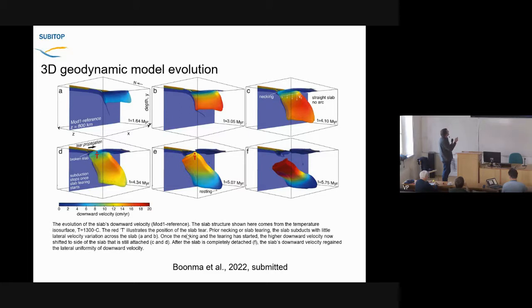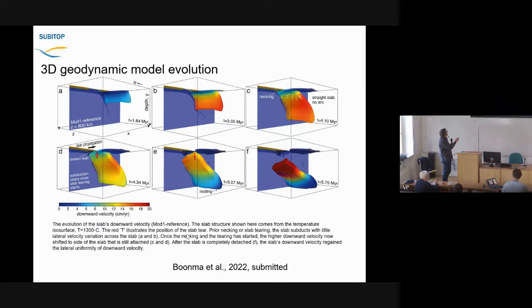Then we did some 3D geodynamic modeling to test this hypothesis. And what you see here is one of these slabs after a continental collision, where it starts under certain conditions that I don't have time to explain, but under certain conditions you can trigger lateral tearing of this subducted lithospheric slab. And what you see in the colors is the vertical velocity of this slab. The red is showing the fastest downgoing speed. And this speed is very negative, so it's downgoing in the beginning.